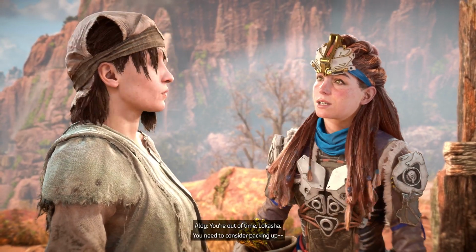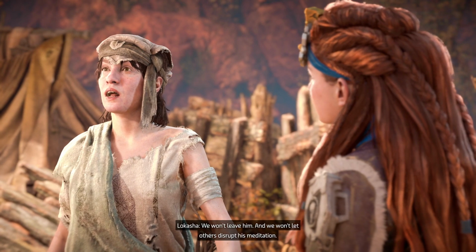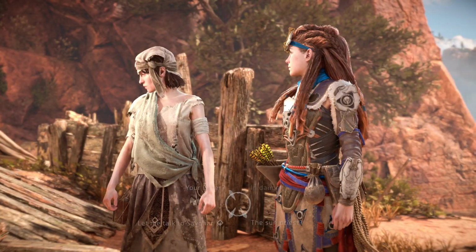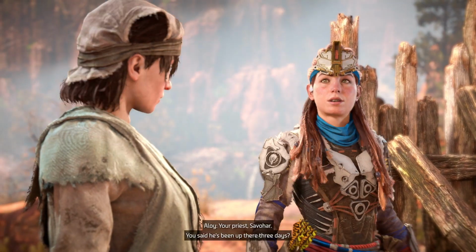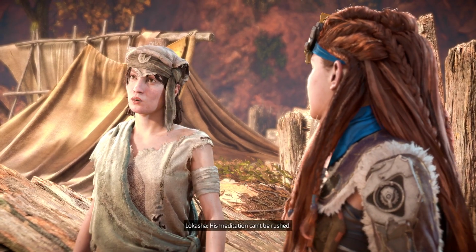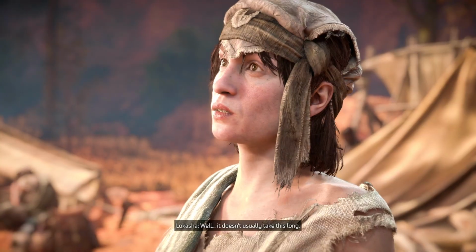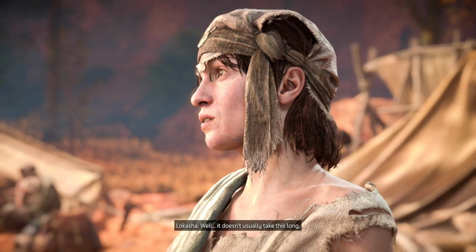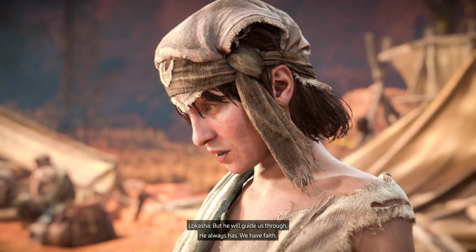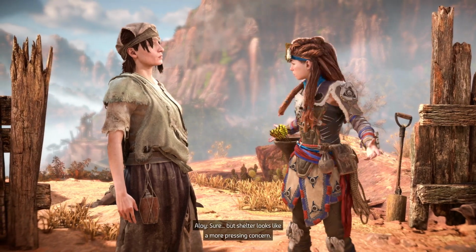You're out of time, Lakasha. You need to consider packing up and... We won't leave him. And we won't let others disrupt his meditation. Well, they're going to try. Your priest, Savohar. You said he's been up there 3 days? His meditation can't be rushed. So he does this often? Meditating for days on end? Well, it doesn't usually take this long. But he will guide us through. He always has. We have faith. Sure. But shelter looks like a more pressing concern.